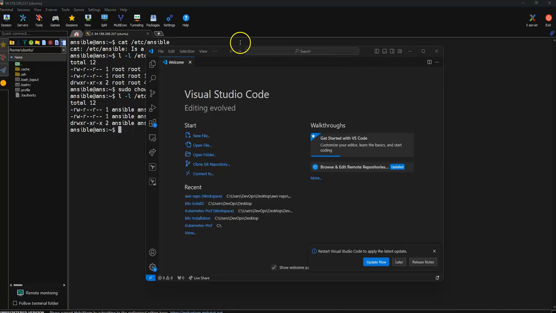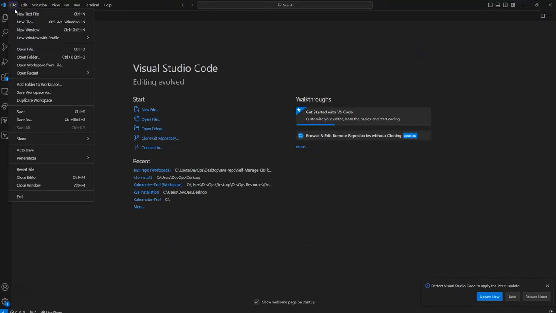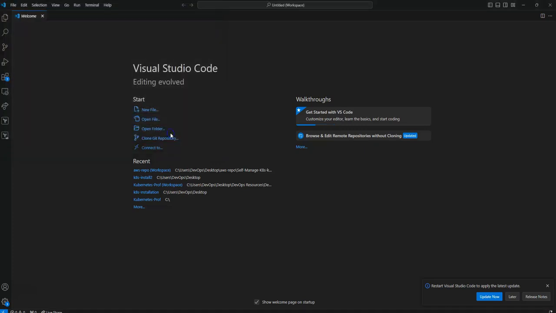Okay, so let's use Visual Studio as our editor, just to give us the chance to write on the screen. Let me take any folder I can see on the desktop and add it, and bring this to the side.